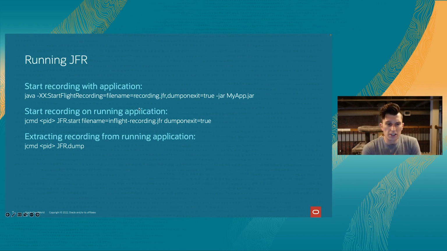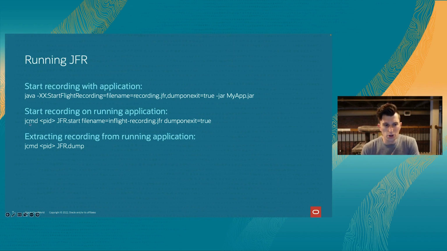Also, and this is one of the things I really like about JFR, it could be very easy to start up your Java application and maybe forget to turn on JFR. Maybe it is an application where performance is absolutely critical, and even losing 0.5% of performance might be too much in most situations. But then you start running into some sort of issue. It's nice that you don't have to restart your application to start JFR. You can start JFR on an existing running application.